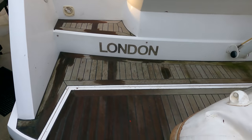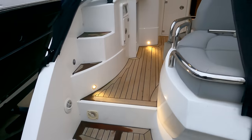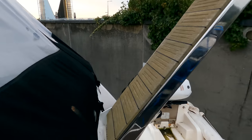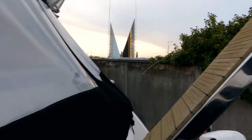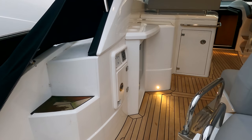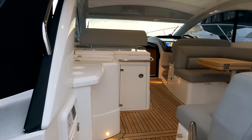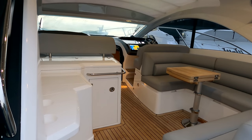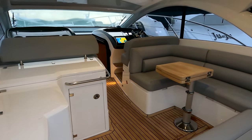We've got the teak platform here — excuse the winter grime, it will all clean off very nicely. Having been out to Greece it's a full med spec, so we've got the centre mount passerelle with a remote control, reverse cycle air conditioning, an ice maker, and a full navigation package. There's really nothing to add to this boat whether you want to use it in the UK or down in the warmer Mediterranean sunshine — she is a very good option.